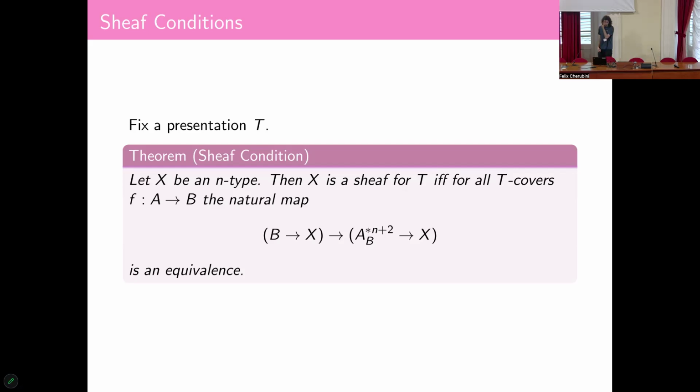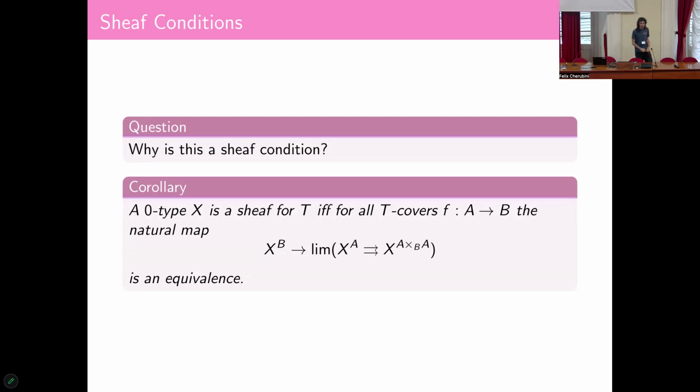And once you have this, you can kind of do sheaf theory. But okay, I may be lying, so this does not look like a sheaf condition, but it is. So why is this a sheaf condition? Well, I'm going to exercise the case n = 0 for the usual sheaf condition. There we can expand things out because joins are given by colimits, and then we're exponentiating so we get a limit at the end of it. And a 0-type, a set, is a sheaf if and only if for all covers, this map is an equivalence. And if you, in your head, shift all of these, instead of being exponentials, to be applications of a sheaf at a value, this is the usual sheaf condition. So now we have already recovered a sheaf condition.